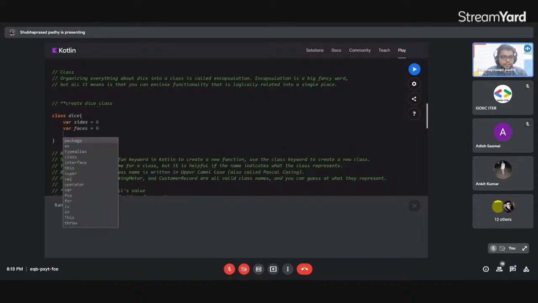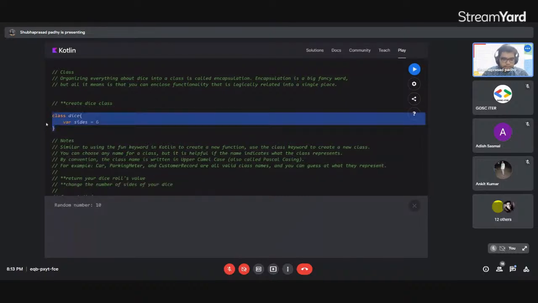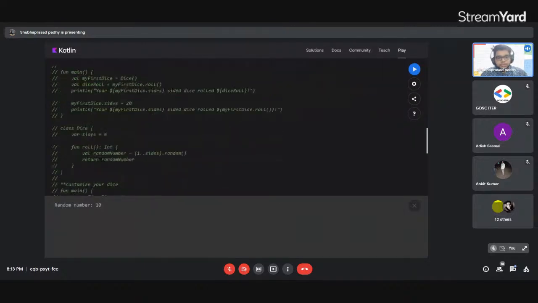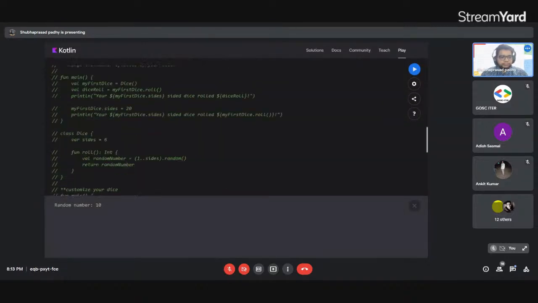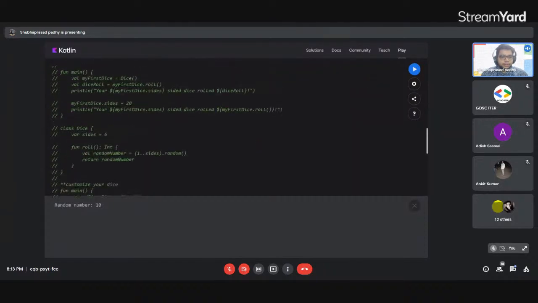And you can add other features, let's say you can add inside it a function called roll, so that it actually rolls. This is just a general concept that you can add the different properties of that object inside the blueprint, that is the class of Dice in this case, for example. Now, let's move on to some applications of these classes and objects, and that is what we'll be using inside our Android Studio IDE to make the dice roller application.